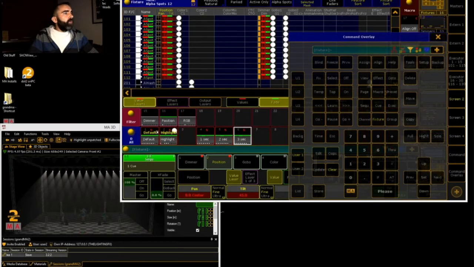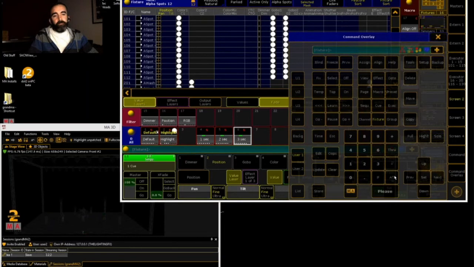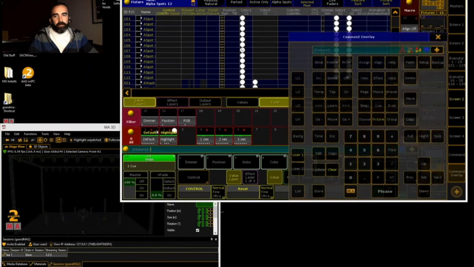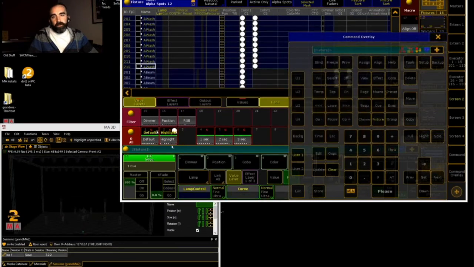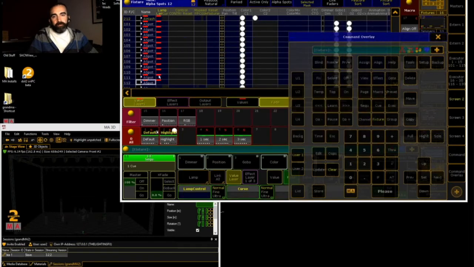Couple more. Guy wants a macro to select all the fixtures and strike with 1 second delay between fixtures. Don't use a macro. Waste of time. Use a queue list. You have to do this by fixture type. Lamp control, lamp on. Then we need to do our washes and do lamp on. You don't do macros, you do a queue list with delay timing.